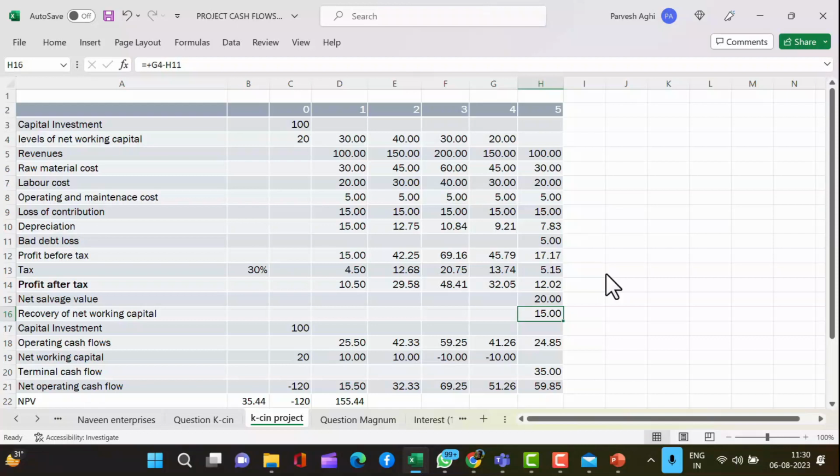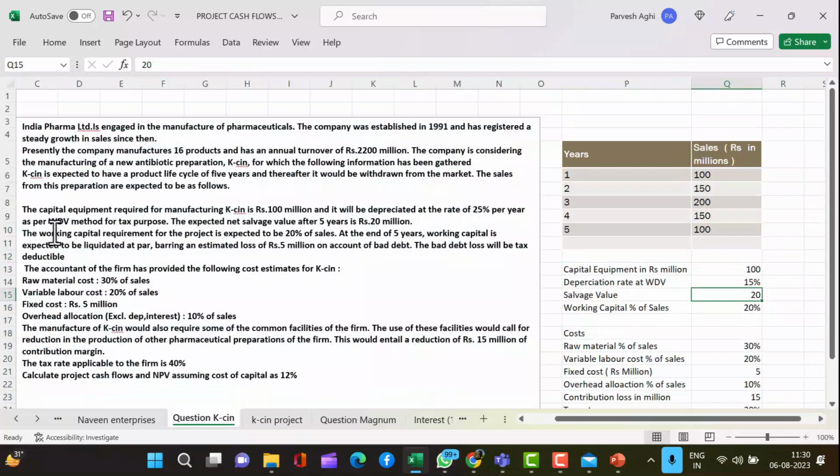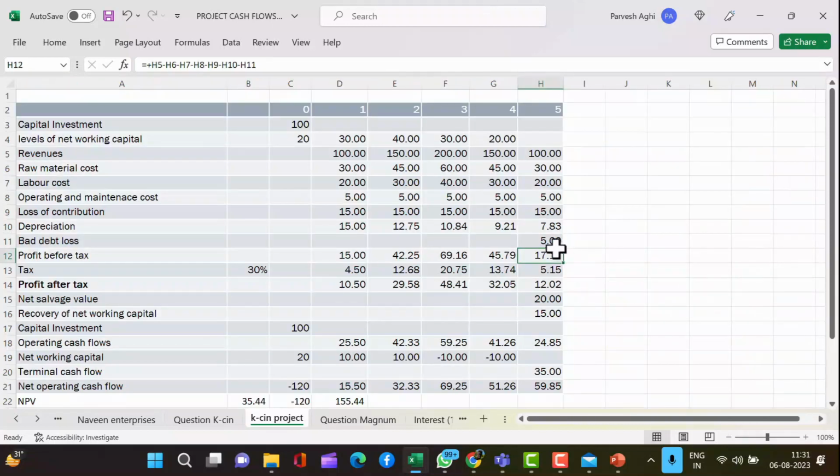नहीं, क्यों ऐसा है? देखो, ये जो 15 है ये हमने 20 लगाया था, हमें 15 मिल रहा है. और ये जो 5 यहां लिया हुआ है, हमें इससे इनकम टैक्स बेनिफिट मिल रहा है, तो इनकम टैक्स हमारा रिड्यूस हो रहा है. तो दैट्स व्हाई वी आर कंसीडर्ड. ये देखो आप, यहां लिखा हुआ है वर्किंग कैपिटल, द बैड डेट लॉस विल बी टैक्स डिडक्टेबल. सो दैट्स व्हाई वी हैव कंसीडर्ड हियर. सो दिस 5 lakhs विल रिड्यूस. हाँ, जो 30% है वो टैक्स बेनिफिट मिल जाएगा आपको.